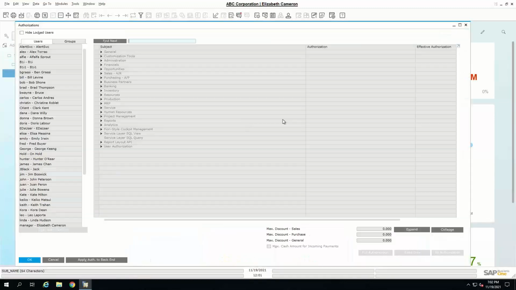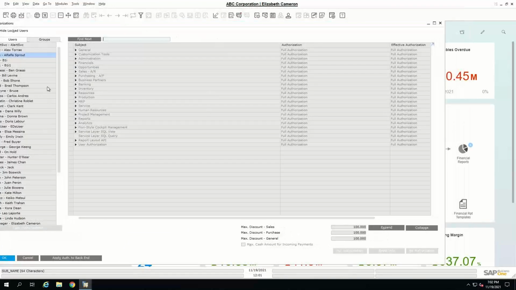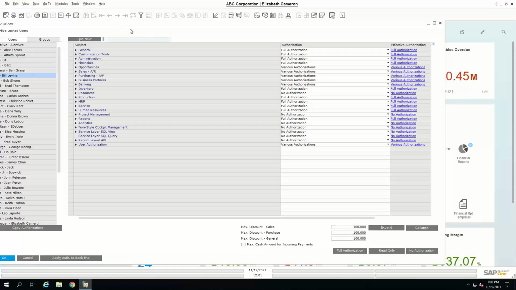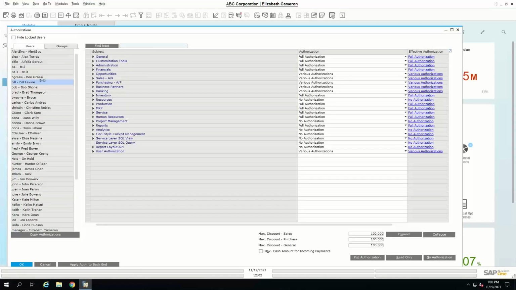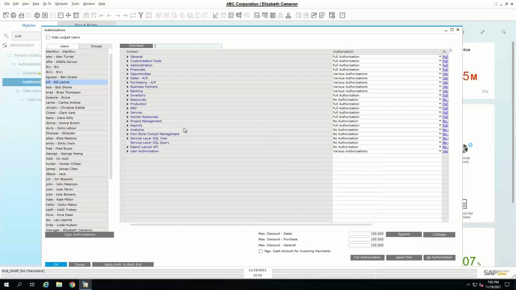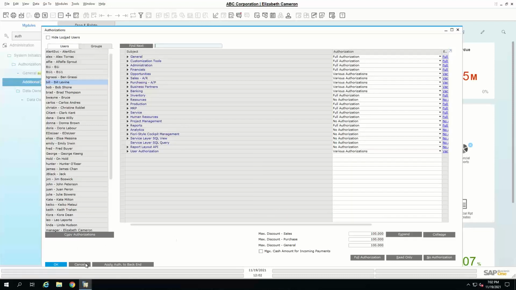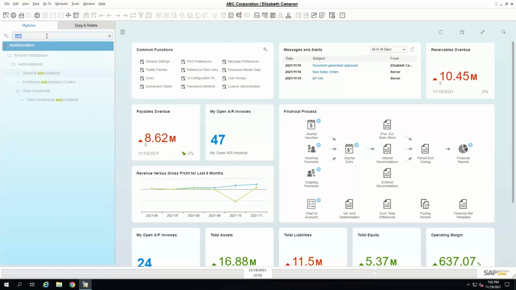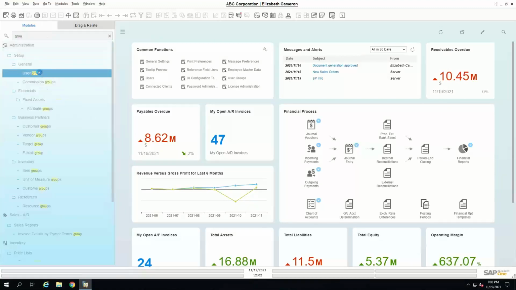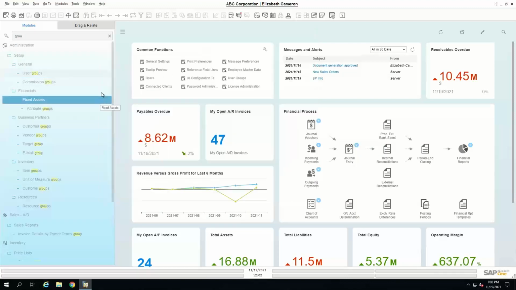So on the general authorization side, in terms of copying a user's authorization to a group, where are my... Ben, I'm in the wrong place. Oh no, there. Okay. So copy settings, this will copy it to specific users. Now on the group side, Ben, do you know, can you copy to a group? It is a feature request with SAP right now for obvious reasons. So no, you still have to set up the authorizations on the group level. But then once you do it once, you can give it to all your users that way.